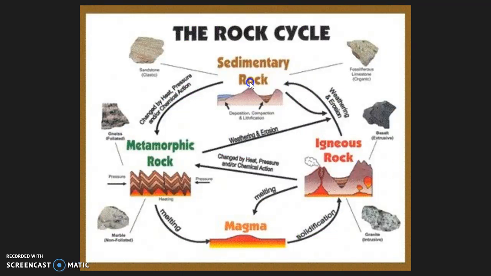Then the next rock we're going to be talking about is sedimentary rock. Sedimentary rock is consolidated sediment. What that means is it's just rocks packed together. What happens is the igneous rock comes out either by a volcano or erosion, and then the rain comes down, and wind, rain, ice, and it breaks away little pieces of the igneous rock, and it becomes layers and layers of this sedimentary rock. And so we get things like sandstone. If you hit sandstone with a hammer, it would break up into little tiny rocks. It's not really compacted where it's really solid like the metamorphic rock. It's still loosely packed together.